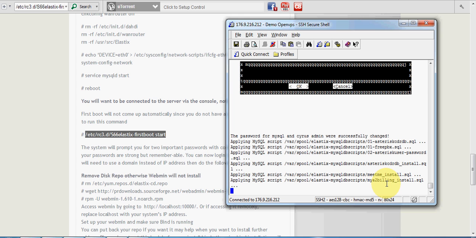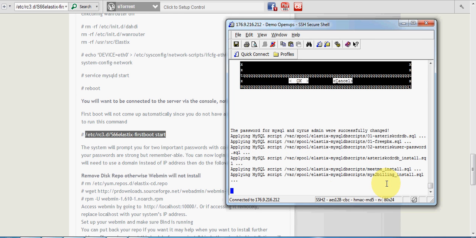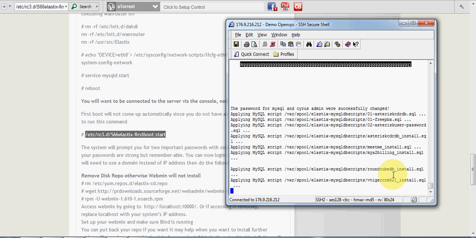Once it has finished applying, it will move to the next screen, where it will also give us a screen for entering the password for the manager, which is the admin password.